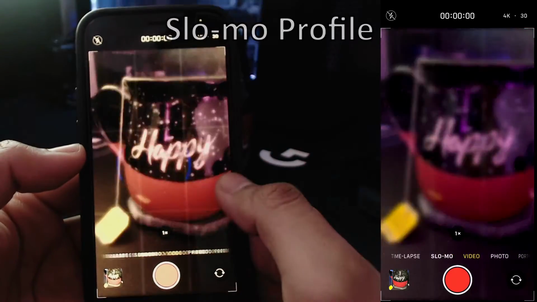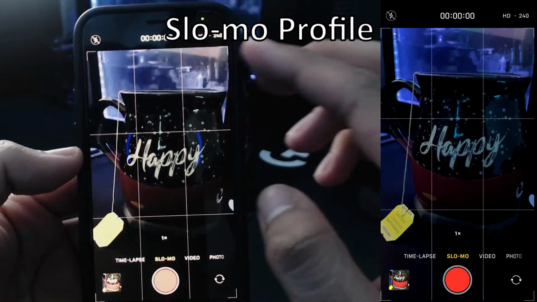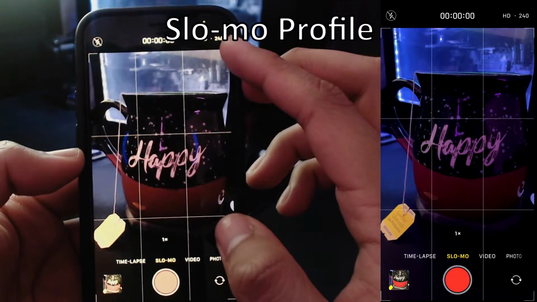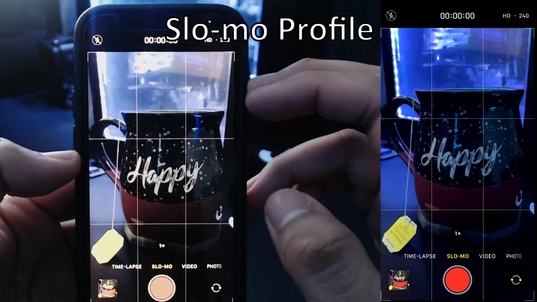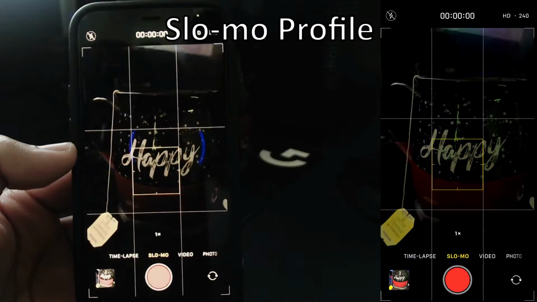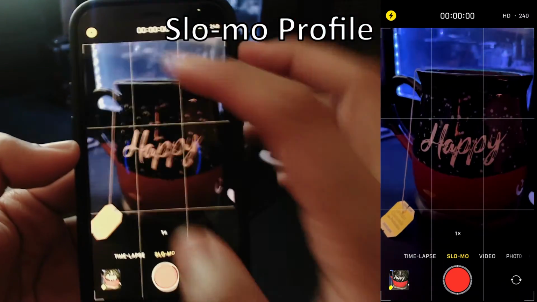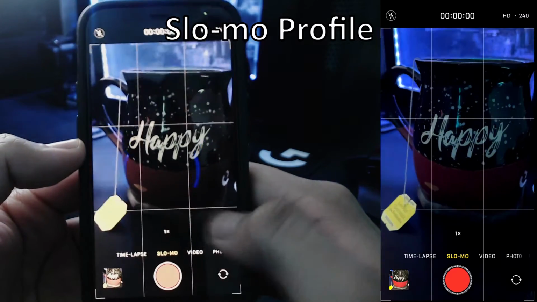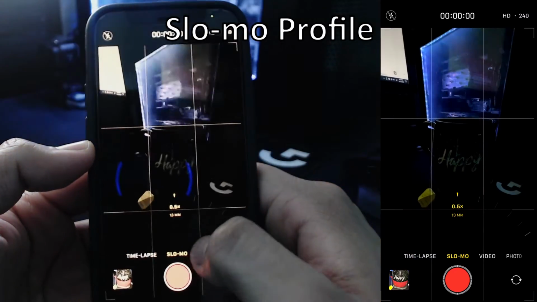Now we're going to go into the slow motion profile, and here's where you're going to have your higher numbers. As you can see right now, you can make a video that's HD and can record 240 frames a second, which I think is super high def. And you can also change it to 120 frames. Unfortunately, you can't seem to record this at 4K. Well, that's enabling the flash up here in the top left. Cool. All right, and you also have your wide lens and your focal length settings.